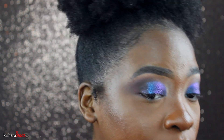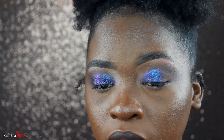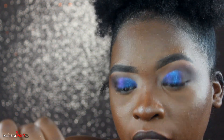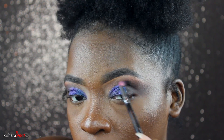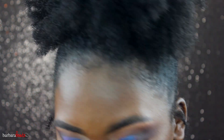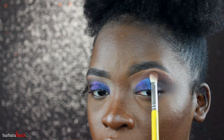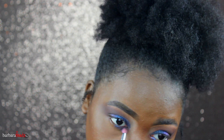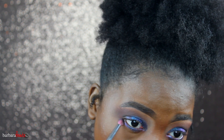Honestly, in reality, I don't know how many looks you could possibly do with just this one palette — especially with the mattes being trash. I feel like this palette is just like their other one where you have to pair it with other palettes. You can't think you're going to use this on its own because the other one was all shimmers. I keep putting that color down and it just disappears.